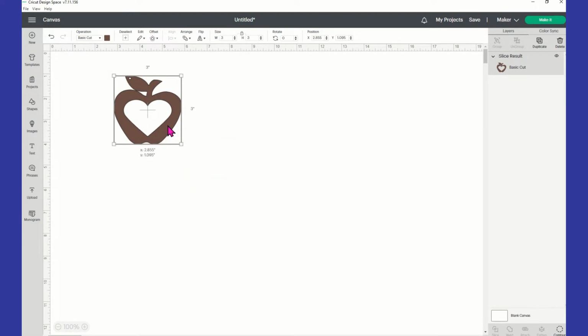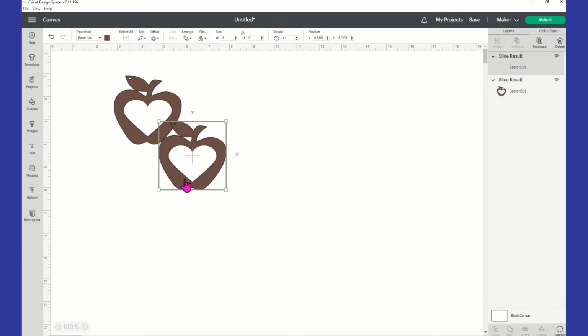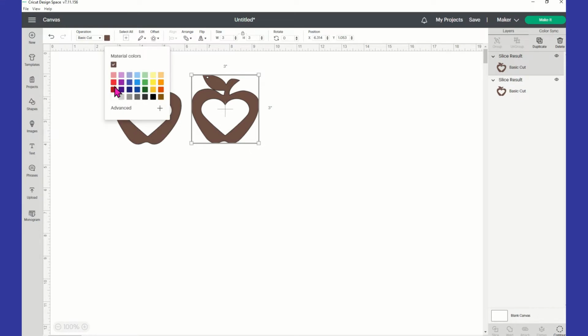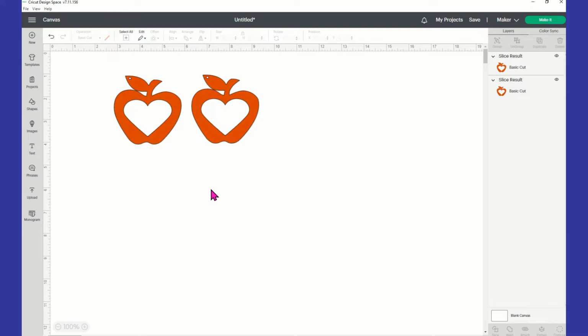So now we're just going to click and duplicate. Now, I don't know why it worked that time, didn't work last time. And just to make you feel better, we're going to go in, we're going to change the color here. And we're just going to go red. Okay, so there is our apple, and they are 3x3 in size.